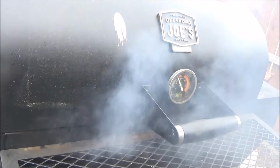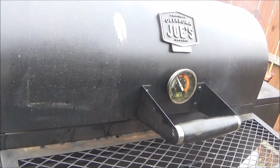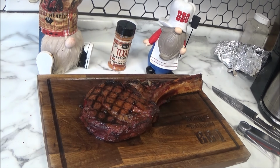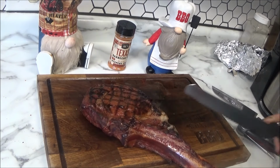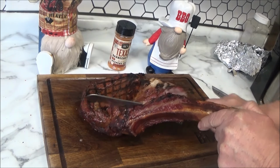We will shut her down. We'll turn it off. We'll shut the damper off. See you inside, folks. Alright, folks, there it is. Been resting. We cut her off the bone, folks. Try to stay out of your camera way there.